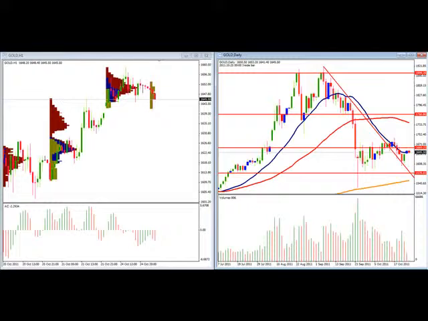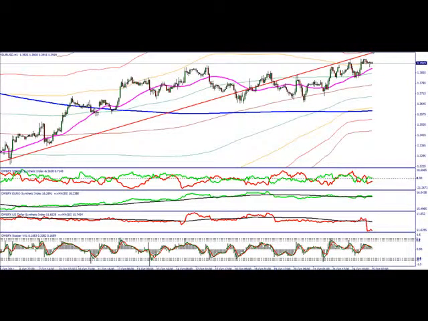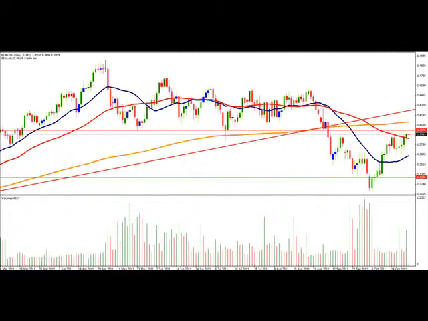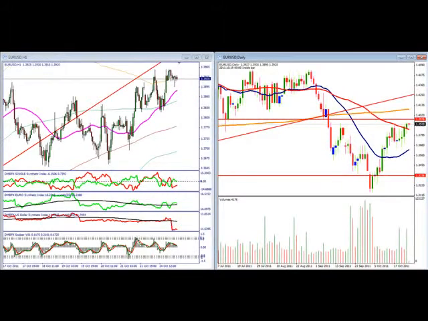Now, with the gold consolidating, what does that mean for our currency pairs? Well, first, let's take a look at the euro dollar. Let me shrink this down to make sure we have both. There we go. And here we can see the euro dollar after it pulled back and breathed a little bit, stayed sandwiched within the 20 and the 50 moving average. Now today pushing up, retesting our 1.397 price line. Also, we got the 200 moving average that we're watching there. So it's going to be interesting to see.